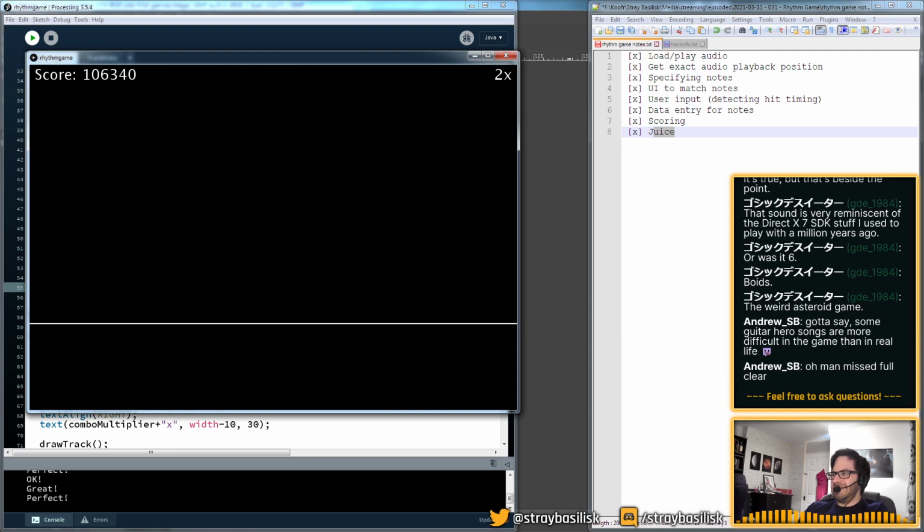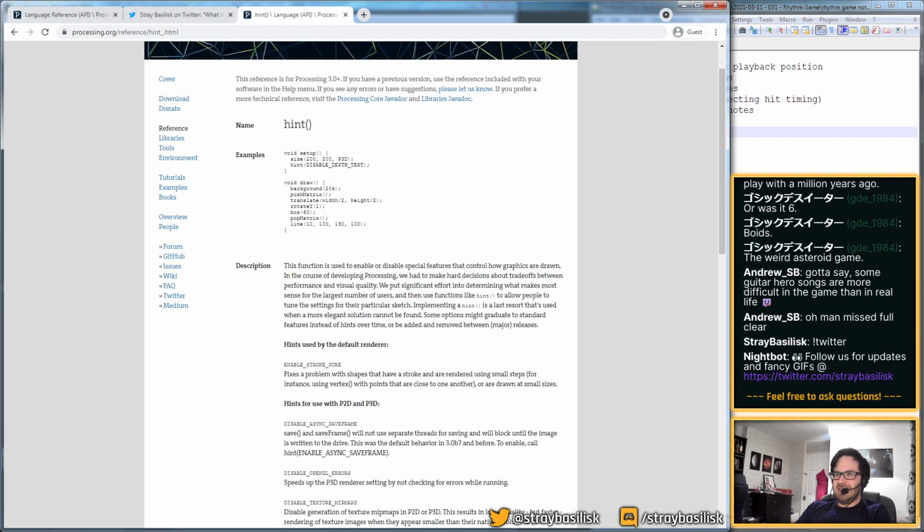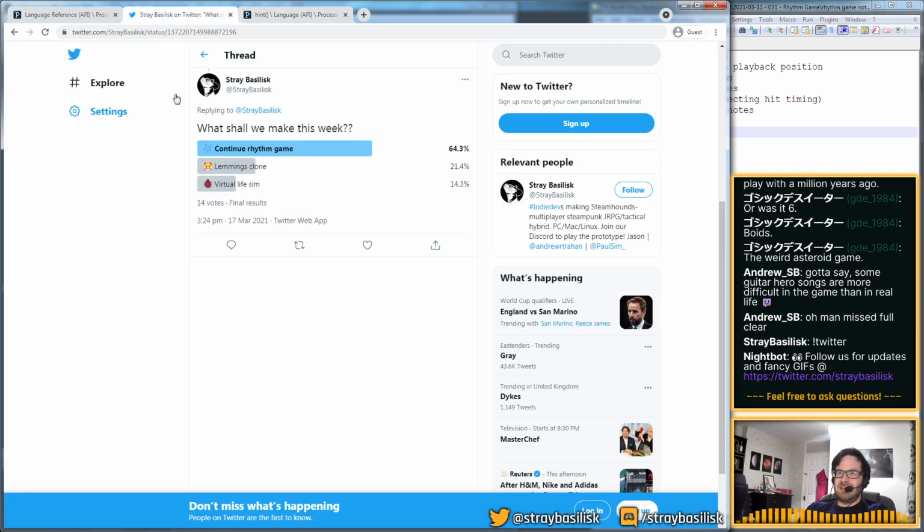If you check our Twitter, which I will link here, then there'll be a poll coming through sometime next week about the next topic to do. So the voting last time was to continue the rhythm game. I really want to try this Lemmings clone, and I'm also interested in doing some kind of agent-based virtual life thing, where there are lots of simple but numerous little independent AI things moving around to do something, whatever that may be, like a virtual ant colony or something like that, who knows.